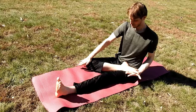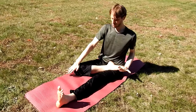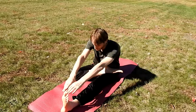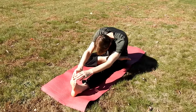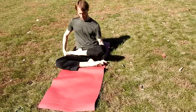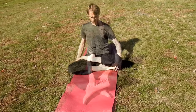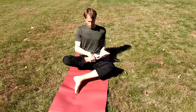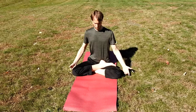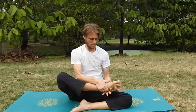Once your foot and knee are in the right position, you can bend down and try to reach your other foot on the straight leg. Do the same for the other side. Once you've mastered this quarter lotus position, you can try the half lotus, which is putting the first foot up on the hip with that knee on the ground, and then with your extended leg, just tuck that under the first one.